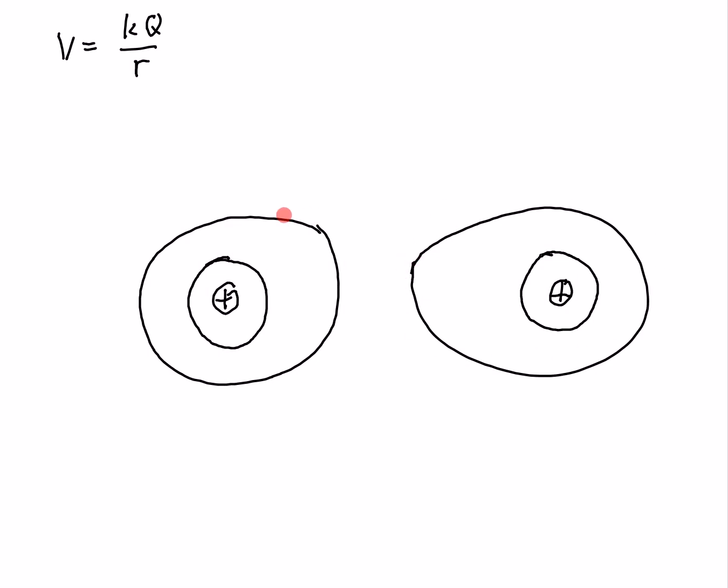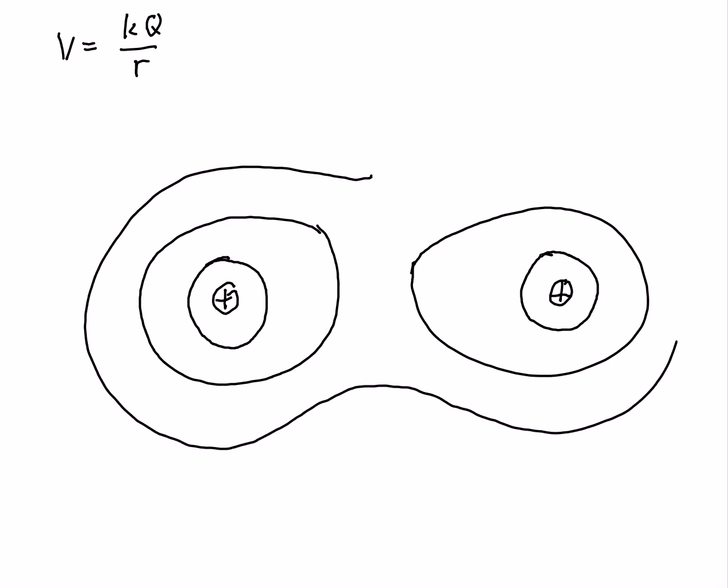Now these should look exactly the same, but they don't. But they should be the same, a symmetric situation. Equipotential lines should be perfectly symmetric. And as we get farther and farther away from them, drawing successive equipotential lines, eventually we're going to have to draw an equipotential line that encompasses both. Here then we have what? A saddle point. You go this way, you go down in potential, this way down in potential, but this way or this way you're going up in potential, so this is a saddle point.